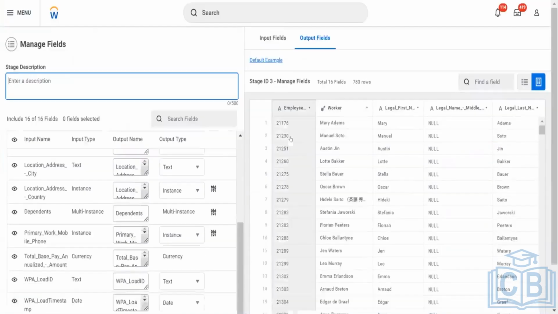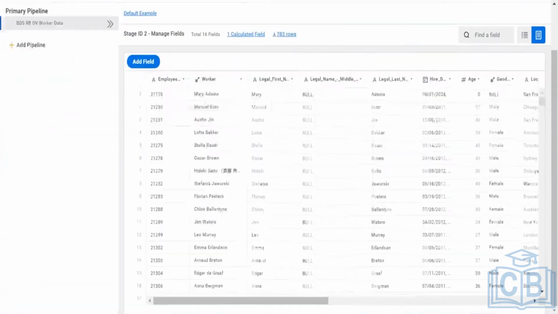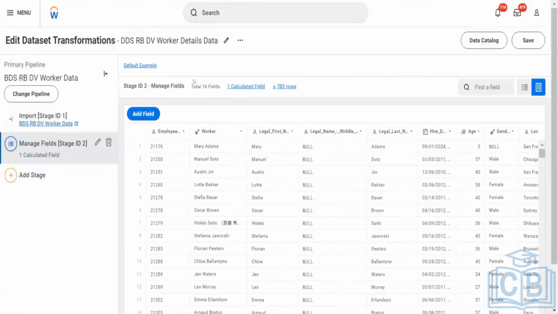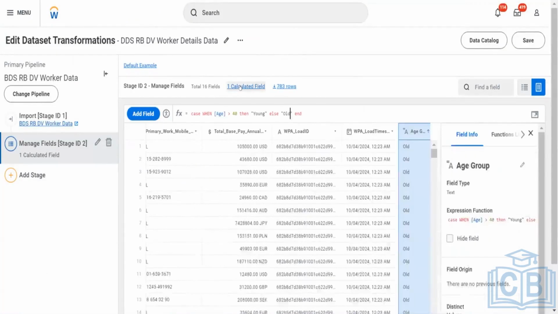If I click on it now, I am able to see that 16 fields are there. If I click cancel, here I will be able to see 16 fields and 1 calculated field. If the list of calculated fields is long, I can click over here and pop up age group. You can see age group is coming here.